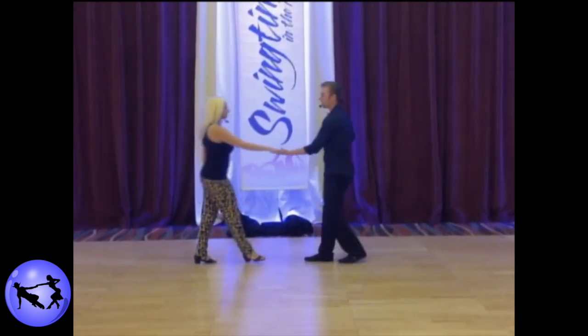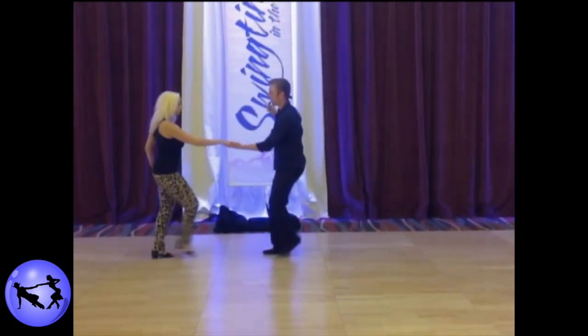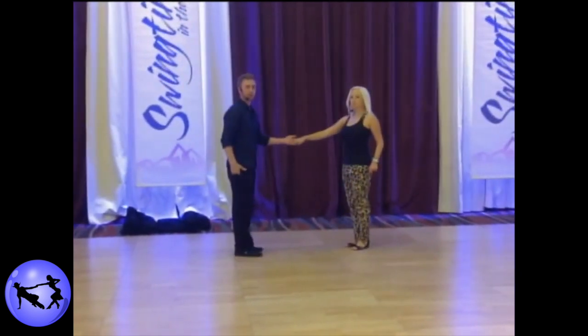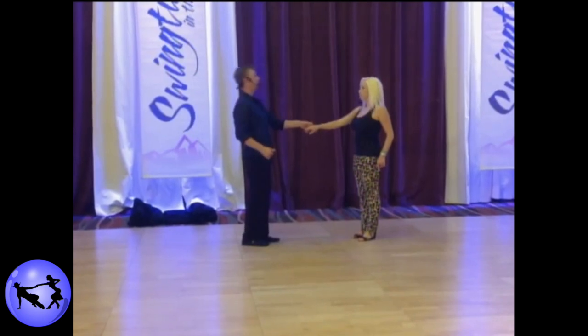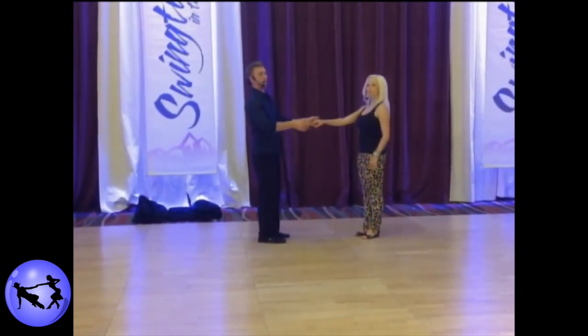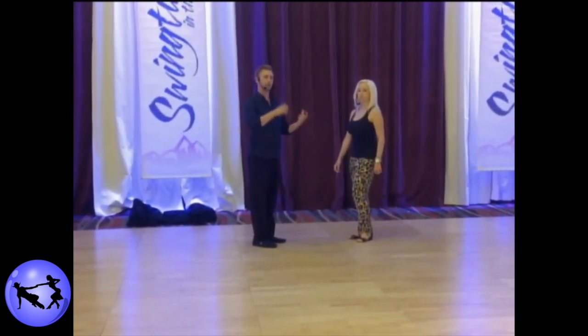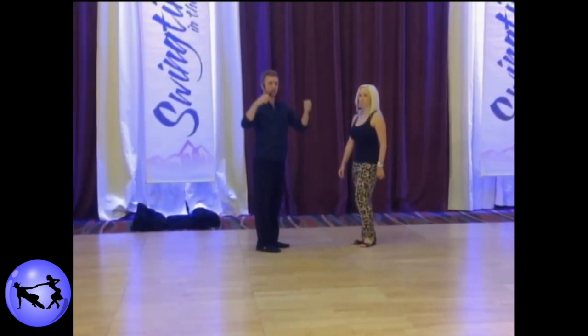We just move through our basic patterns with no tension. What this does is it forces you to keep your torso over your base so that you're actually holding your own balance, as opposed to anchoring and compressing. Because then it's just inefficient and we're relying on our partner to hold us up — and that's what's known as heavy. It's just inefficiencies.